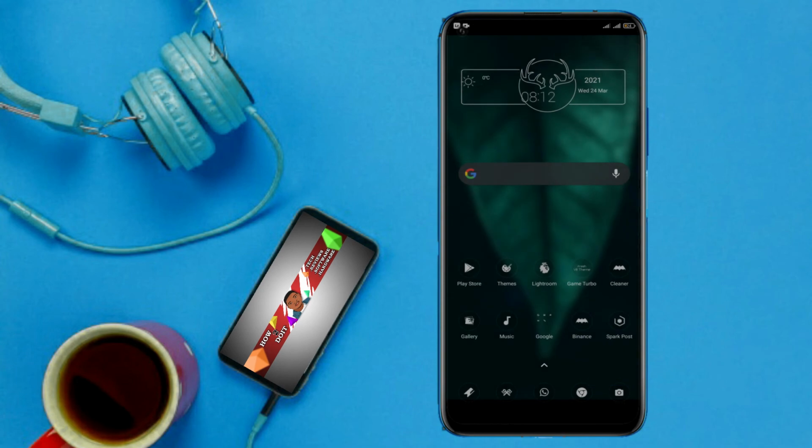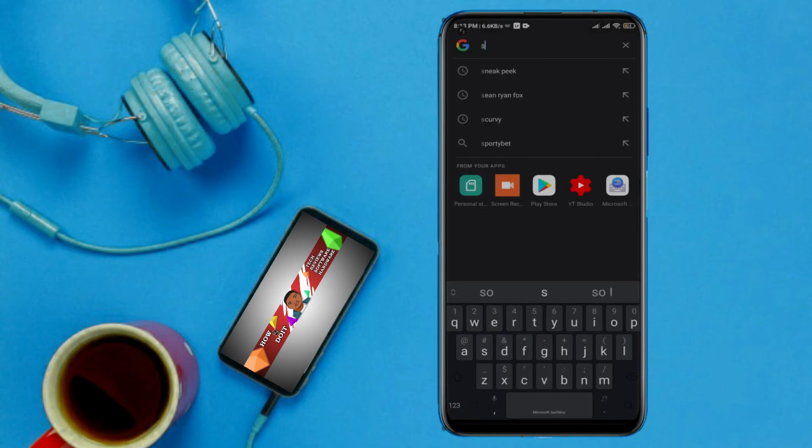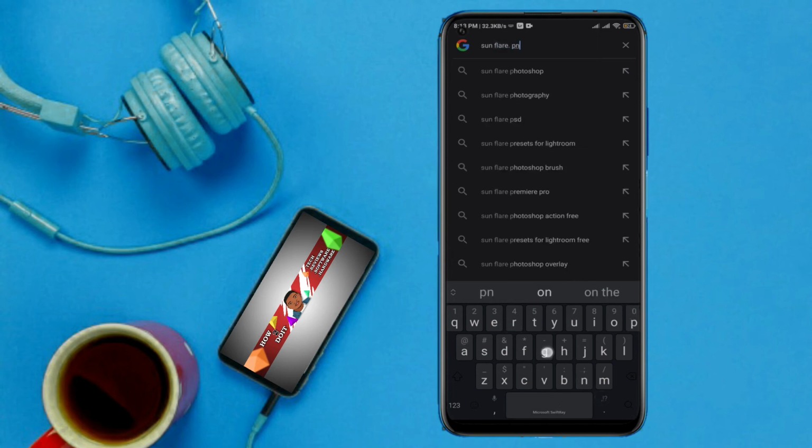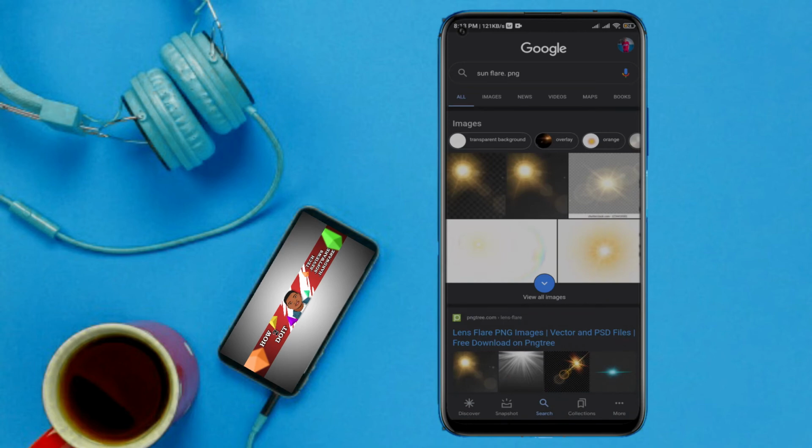Now we are at the last step. This is actually not compulsory, but you can use it to spice up your picture, to make the picture come alive. So this is where we're adding all the effects we want to use. For this picture, I'll just use a flare and that will be all. In order to get that, just go to Google and search for sun flare .png. It is important to use PNG. So I'll download any of this and let's move on to the third app.